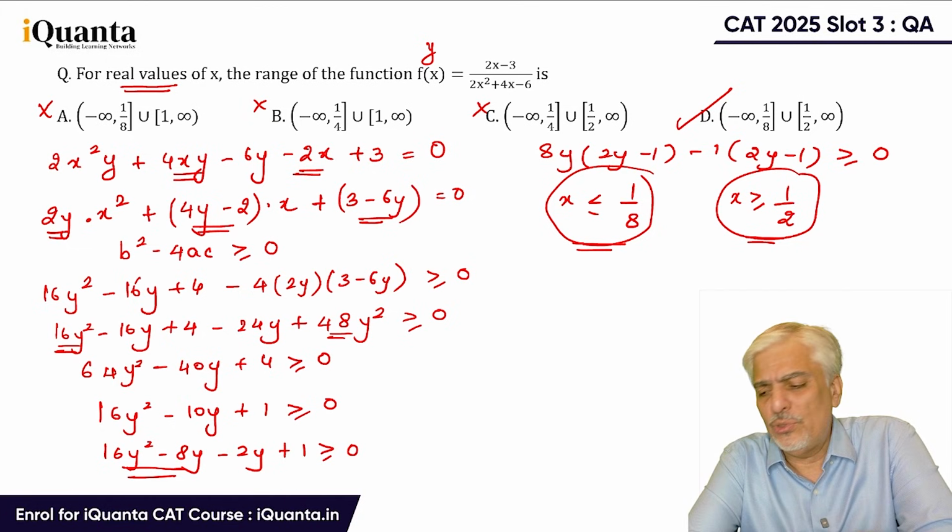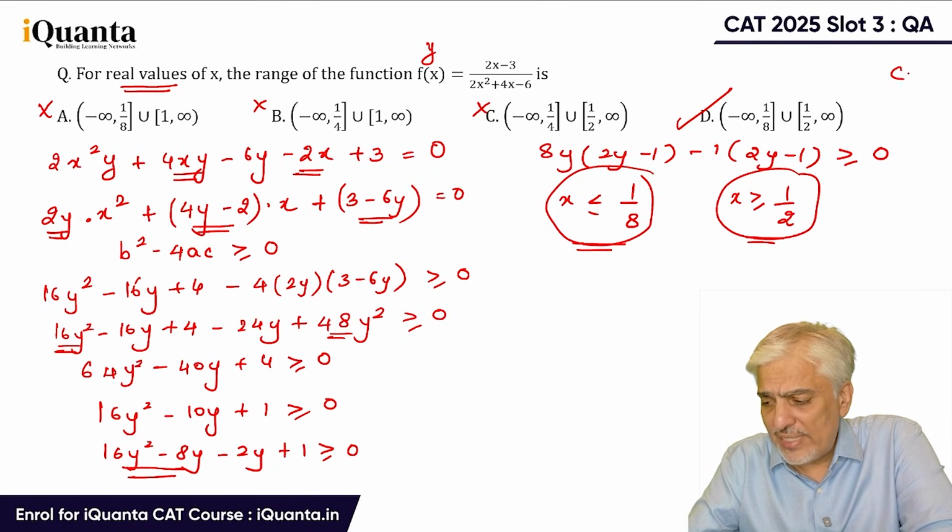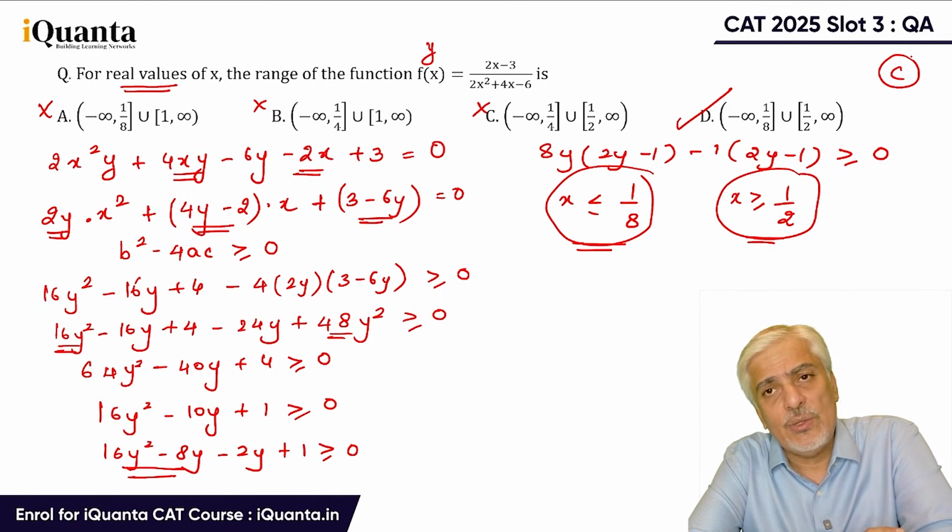I got my first approach. This is a standard maxima minima approach which has to be done, but that's a slightly difficult approach. A lot of people haven't practiced this so much, and we're not even going to say it is not a level C. Even with the second approach, I'm saying it's a level C question only.